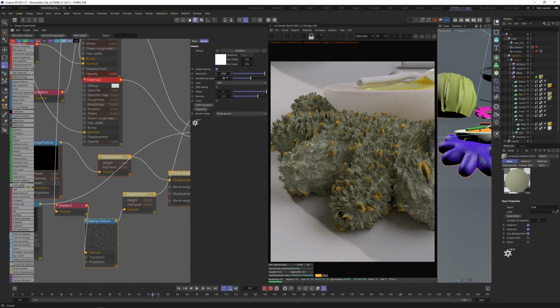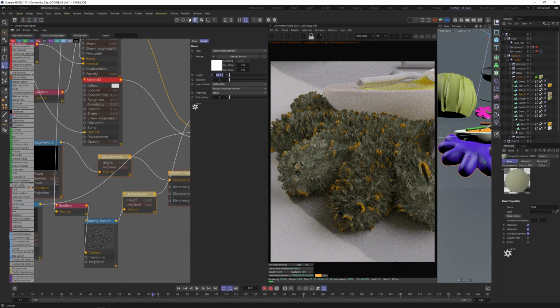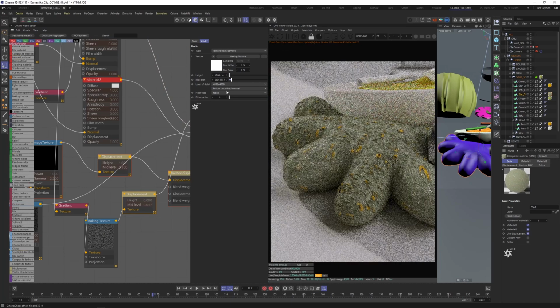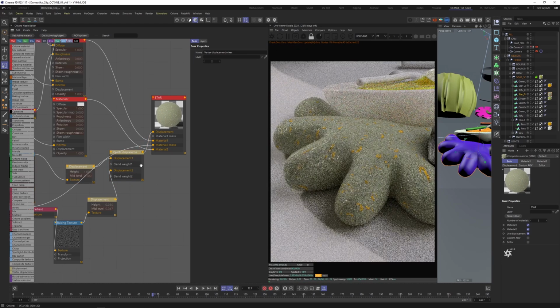So we need to crank up the resolution to the one from above, which is 4K. And now we play around with the displacement. It's way too much, and perhaps a little bit of the mid-level. And we're starting somewhere. So this texture baking, I don't know how much performance it takes. If it's getting too slow, it still feels quite alright. I thought it would get slower. Filter type, 4K. Yeah, I don't know. Let's see what happens if this thing works to blend two different displacements together, and just in case I will save.